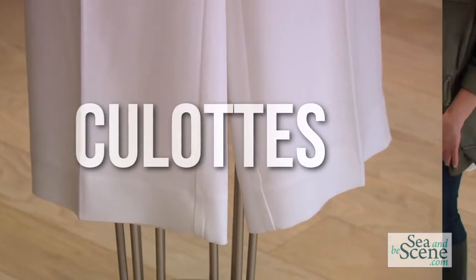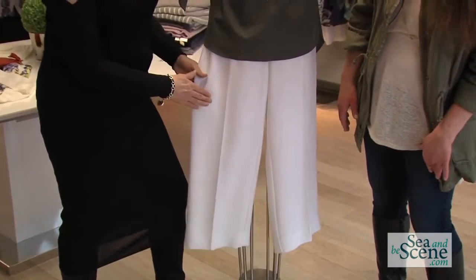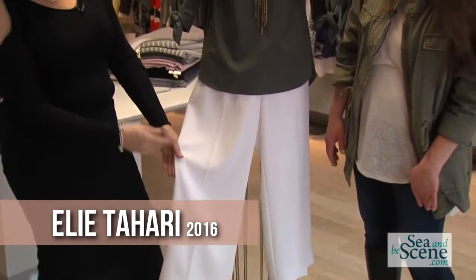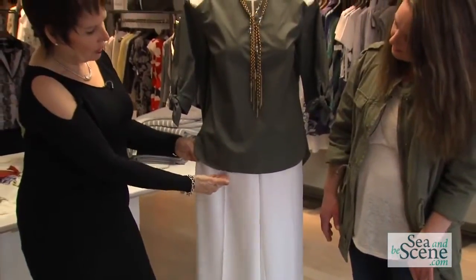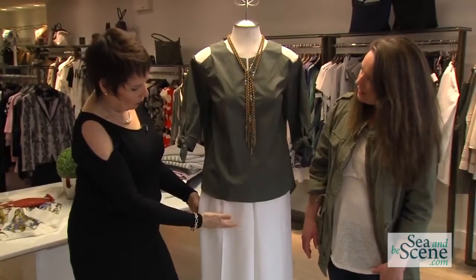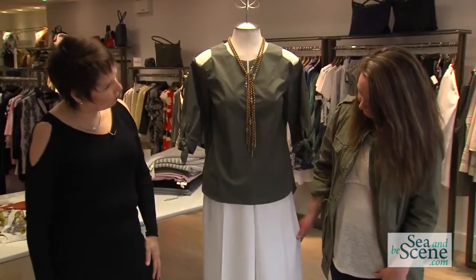And they're nice and light, and I went with lighter on the bottom for a change because you're seeing a lot of those pointed little lace-up shoes that you wear with your culotte. And it's a nice change. It's summery. It's not traditional black and white or navy and white. You have two good neutrals together. It's got the lovely flow.